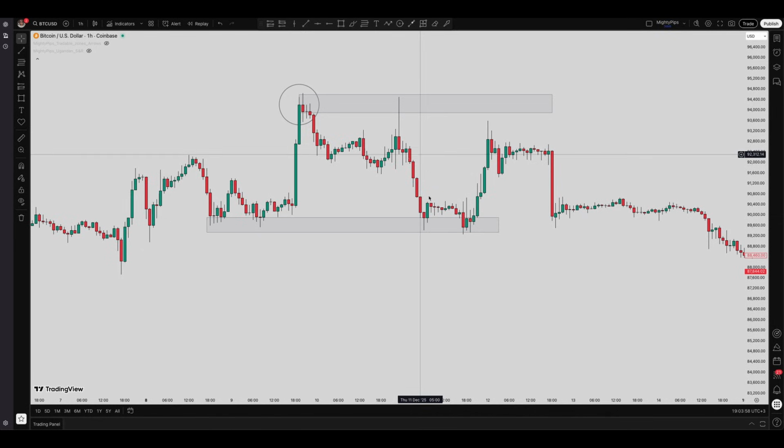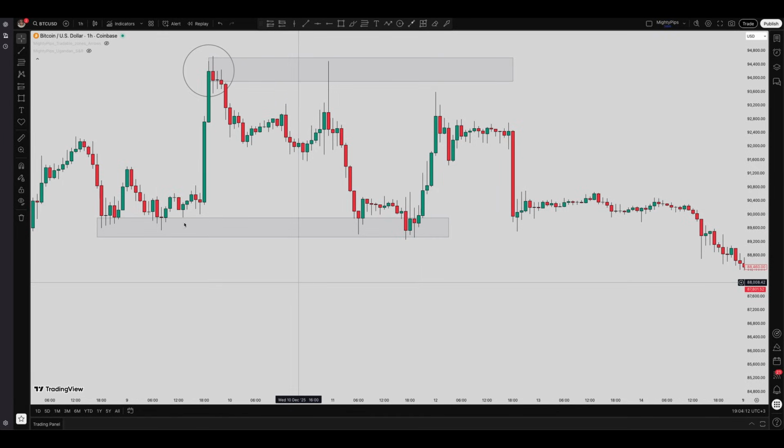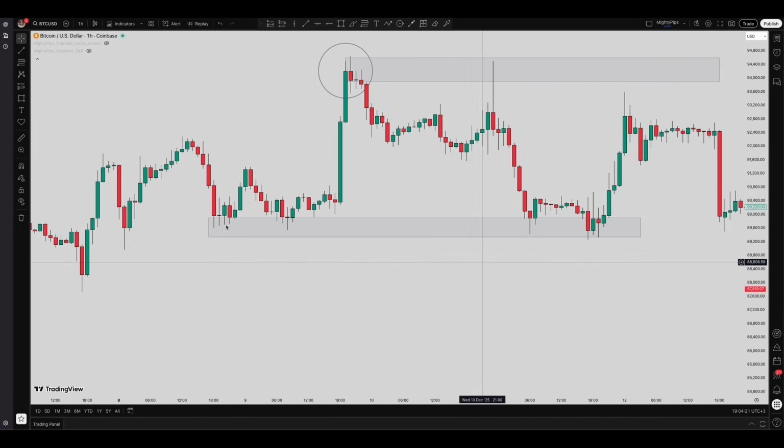So you don't trade in the middle here, you trade near those areas of interest, and make sure you're watching the candlestick patterns that are happening when the market reaches those areas of interest. For example, when the market came here in the first place, it went up and then it came down and it created a morning star formation, right? It created a morning star formation here. You can see there's a morning star formation here, and then the market went up from there.